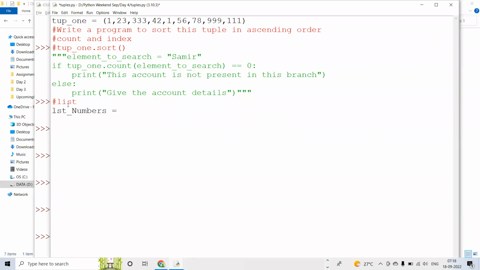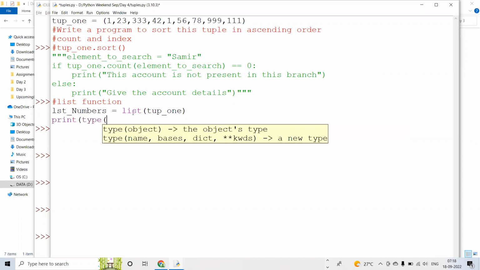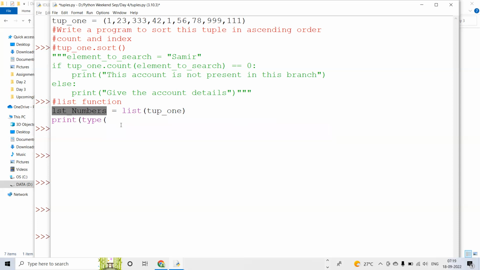Remember this list function? Right, and here I have to give an iterable, that is the tuple name. Now if we see the type of this, I'm just recollecting a few things from yesterday's class, so that you can connect. Type of this.